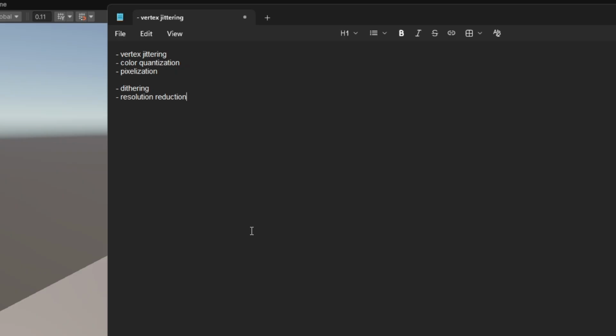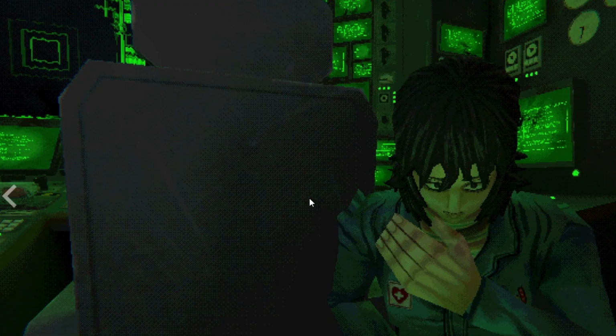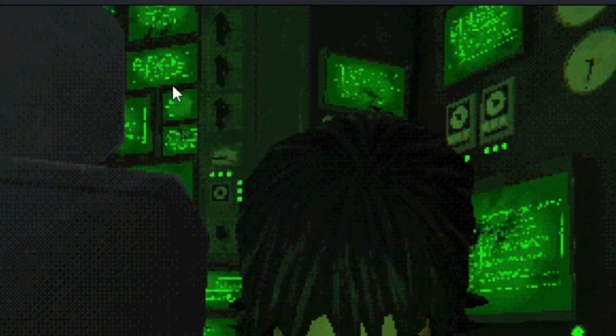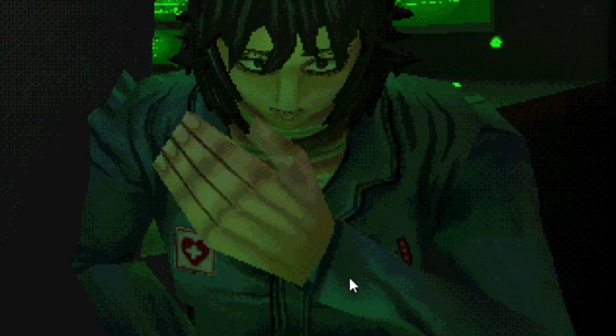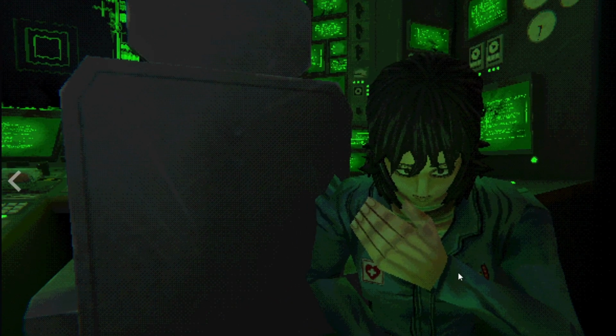A couple of good examples of games that do this are Mouthwashing. In this screenshot in particular, you can see a bunch of these come into effect. You can see the lower resolution by some of the aliasing and the noise happening on the edges of the model, especially in the background, how illegible these things can be. You can see the dithering noise in this screenshot here on the chair. You can see the color quantization on Anya's arms and shirt, where it just seems like it's going from one color to the next color to the next. What isn't happening as much in the screenshot is the pixelation and the vertex jittering.